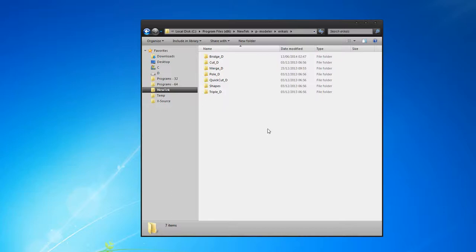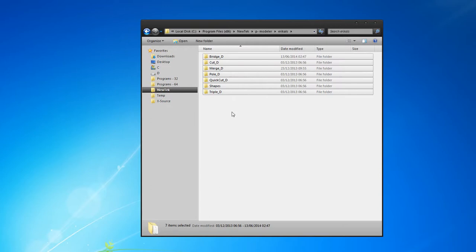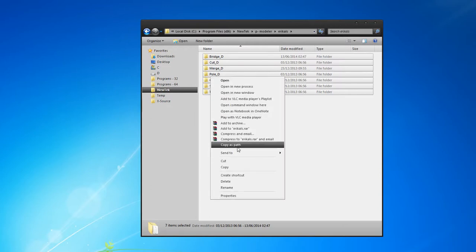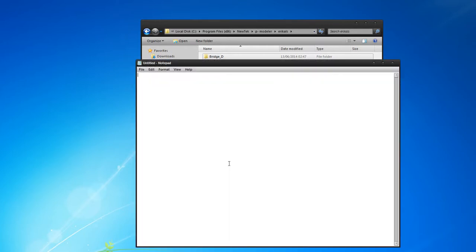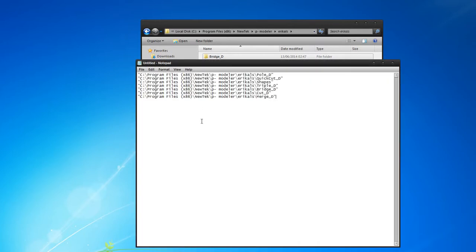In Windows, I bet you didn't know this, that you could actually select all of these, hold on Shift, and right-click. That will not say copy, but copy as path. Now you can open Notepad, paste those in. So, all right, maybe you just want to keep this last part here, right?